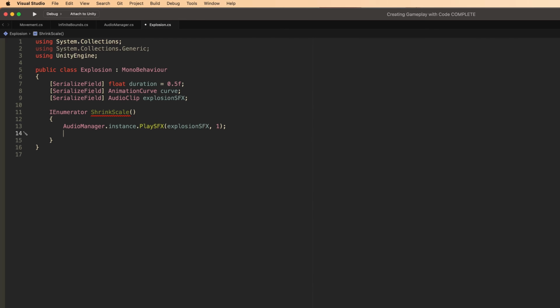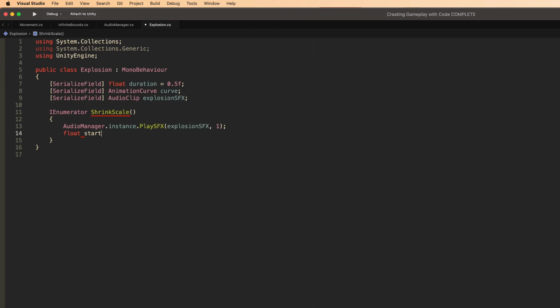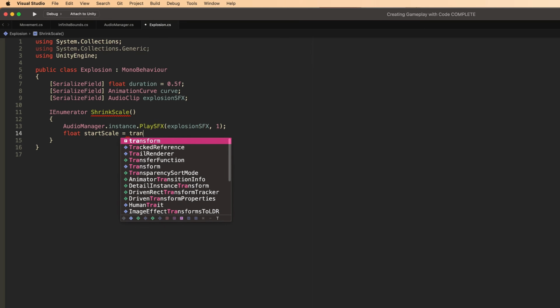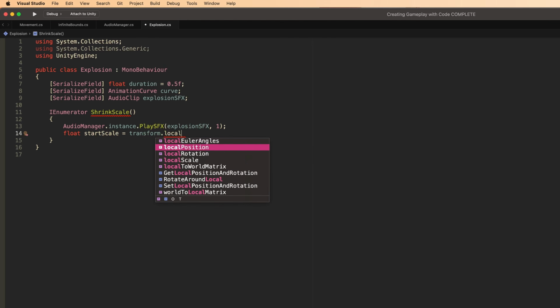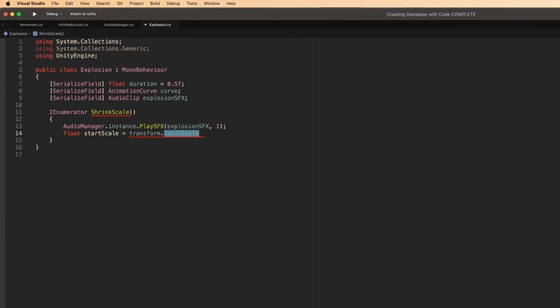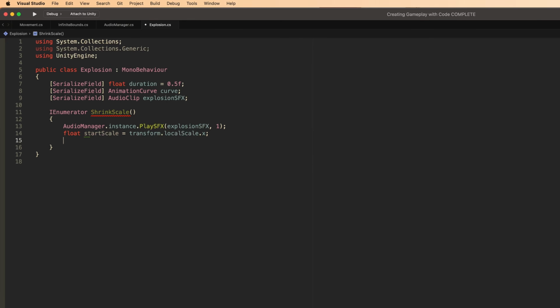The next thing we're going to do is we're going to start changing the size of this. So float start scale. So we need a start size. And the way I'm going to do this is I'm going to change the start scale to the current size, at least the width of the object.